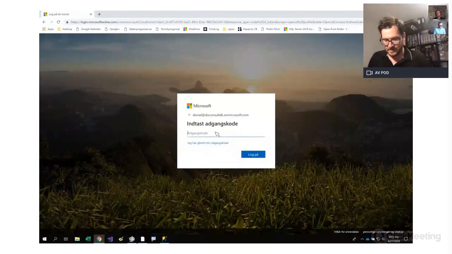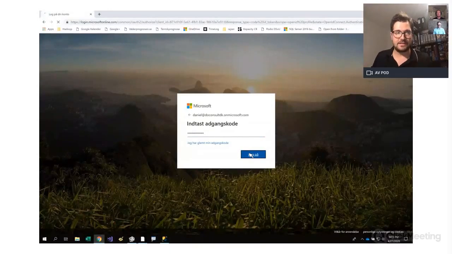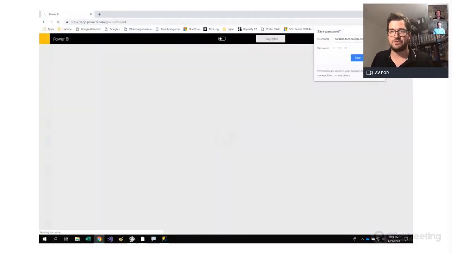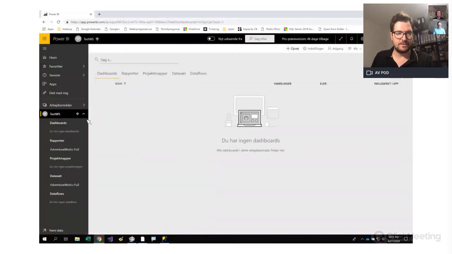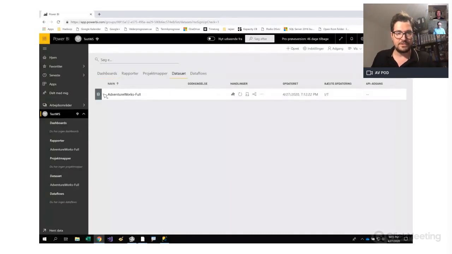Because this then lets me use the XML read-write endpoint just as if I had a Power BI Premium subscription. So here we go. I have a workspace here, which has been enabled on my dedicated capacity, where I enabled the XML read-write. And you can see I already took the AdventureWorks model that you saw on desktop a moment ago and published it as a dataset.